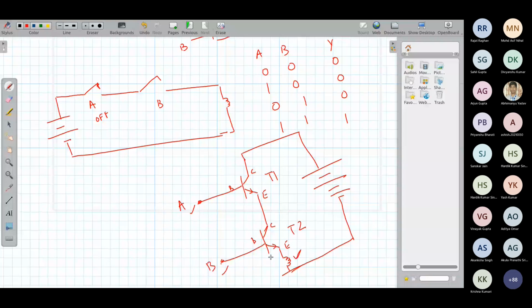This thing is packed inside one IC. This whole system is packed in an IC. And you have only 3 terminals: input 1, input 2, output, and one or two terminals for sending supply into the circuit. That's how an AND gate works. The same thing applies to the OR gate and other gates. So the transistor is the fundamental unit which is manufactured, which is synthesized in a processor. The fundamental unit of all of these is the transistor. Everything is being built from this.